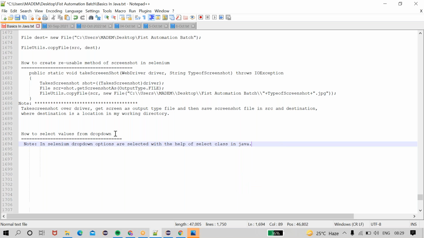Okay, to select values from the drop-down in Selenium, drop-down options are selected with the help of the Select class.